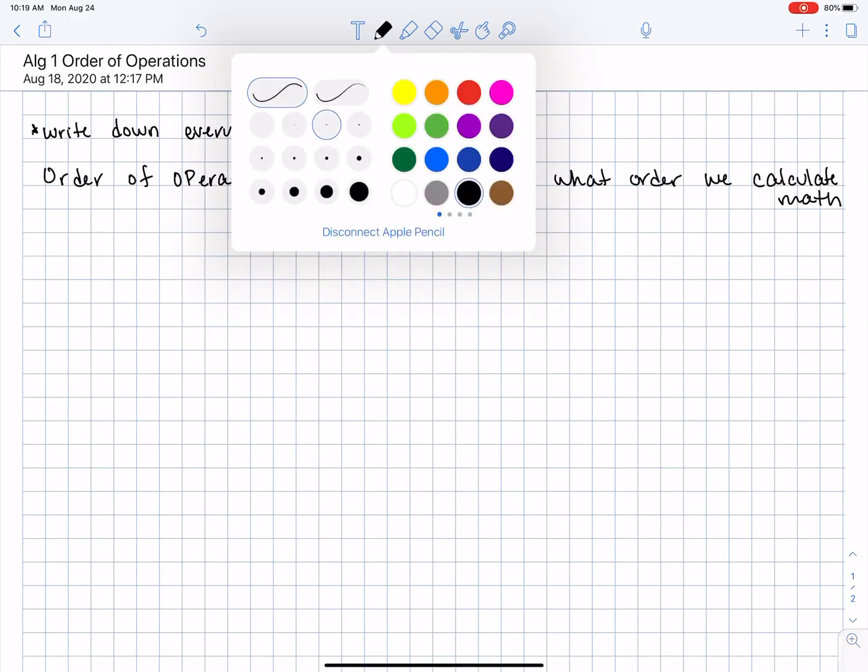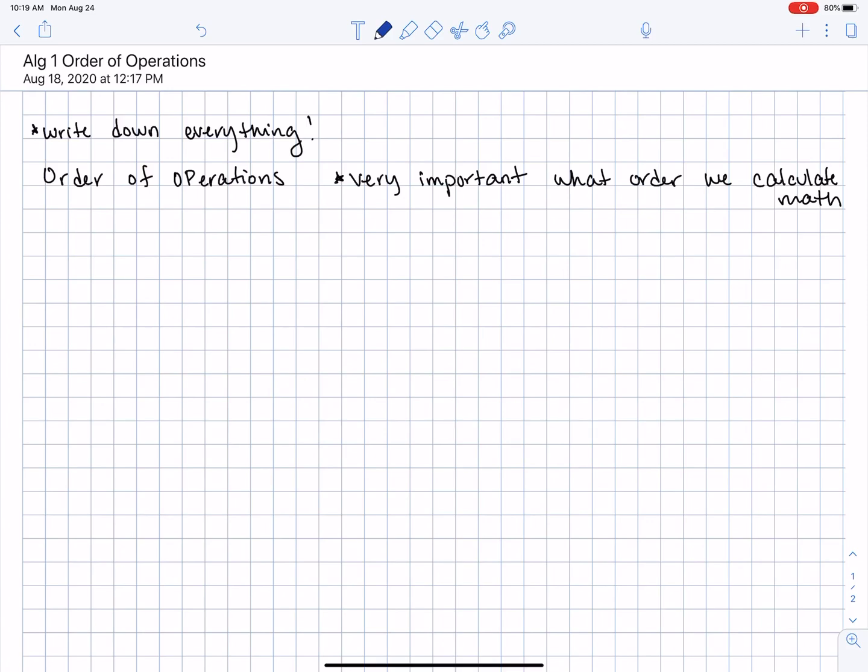I'm going to jump in with just a few examples here. So you might have something like 5 times 1 plus 7, all right? And if we're going to do this one, we would know that we do multiplication first, or if we were just working from left to right, we would have 5 times 1 plus 7. That's going to give us 12. So when we do it in that order, we get 12.